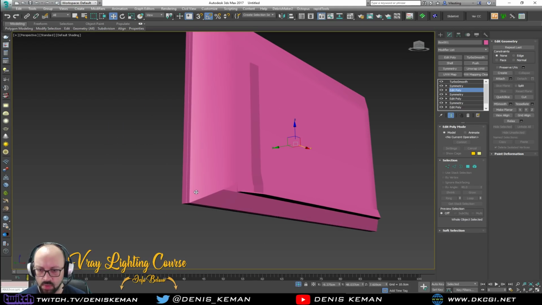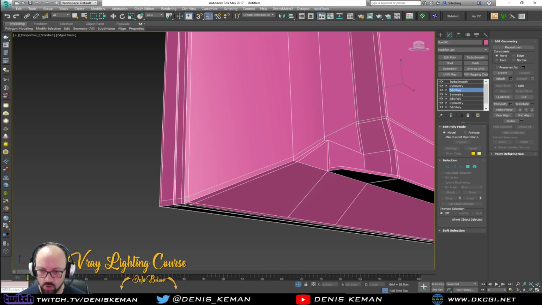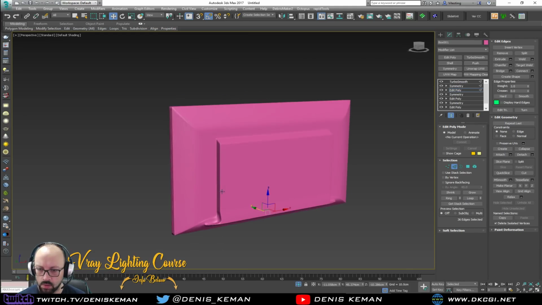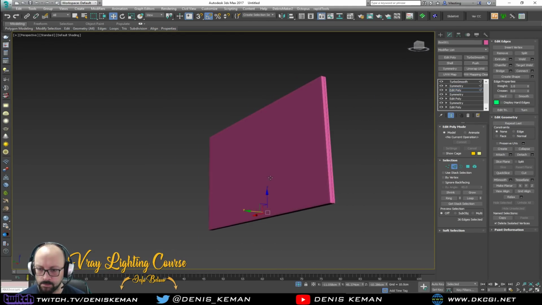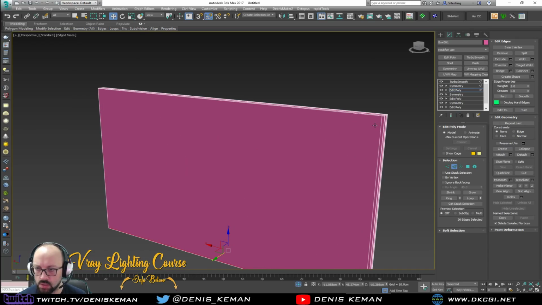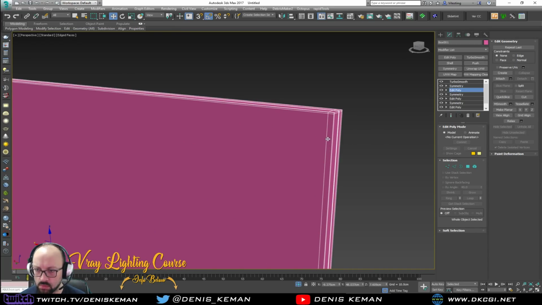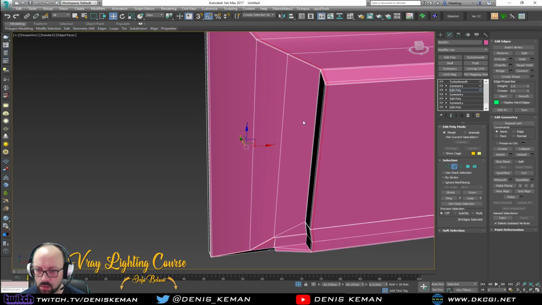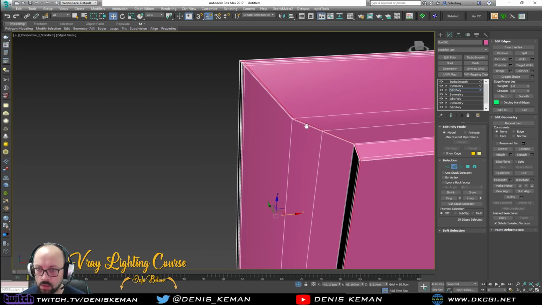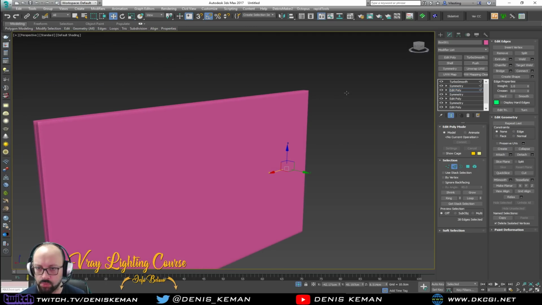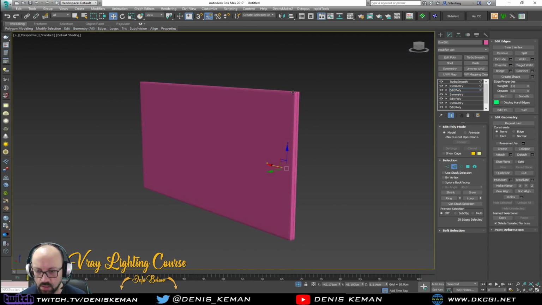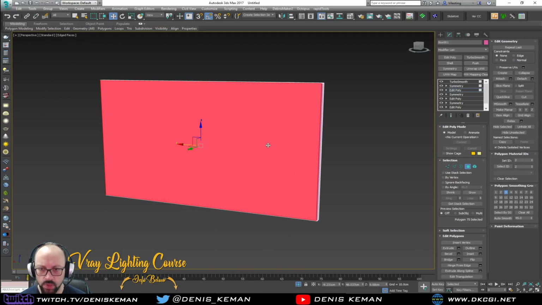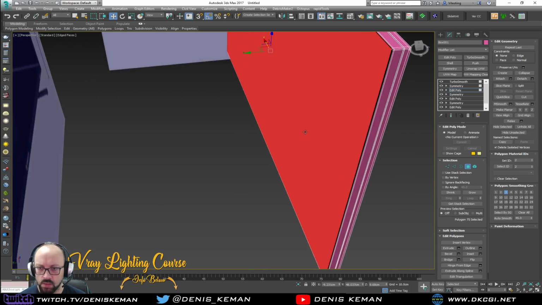Okay, what am I missing here? I'm missing one more edge in here. There, whatever. Just give me enough so I can use this thing. All right, it has. There we go. Sharper edge, sharp edges on all sides. That's fine. I'll just need inset here for the actual screen, and the isolate.